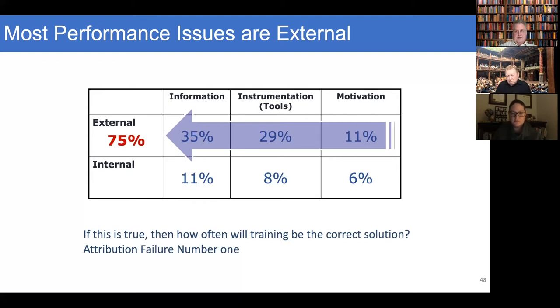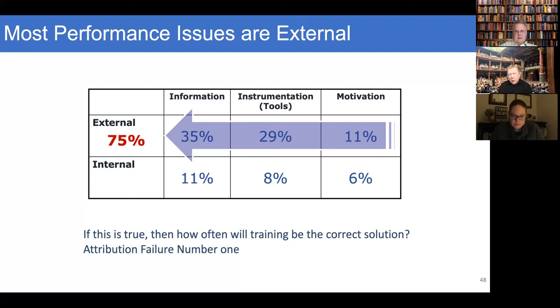This has also been reinforced by the Gallup study, which had over 100,000 people in their study. And they have said about the same thing. The number one reason why people don't perform is not because they don't know how. It's because they're not set clear expectations by their management. The number two reason is that they don't have the proper tools and resources. Those things come up time and time again. So do we really have people who don't know how? Now, let me just go back.